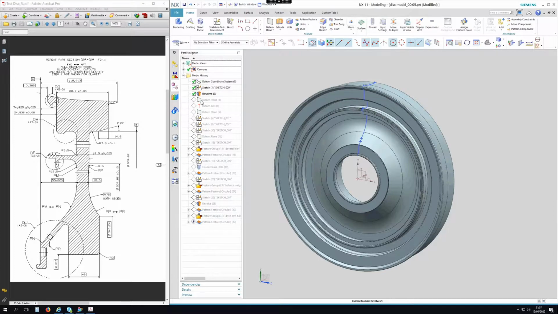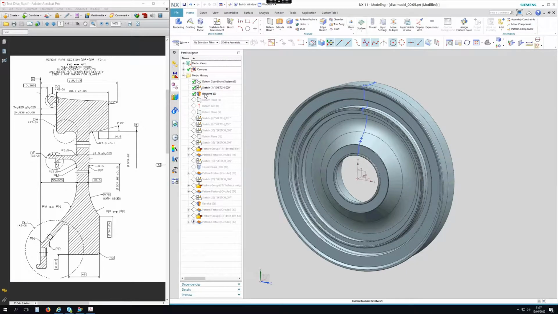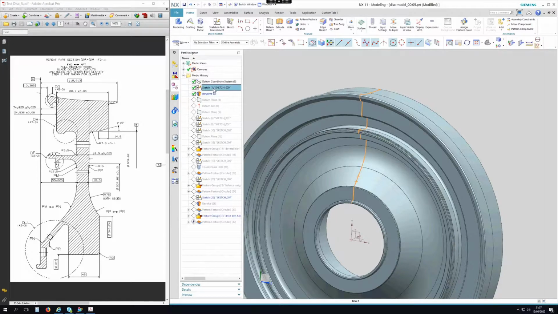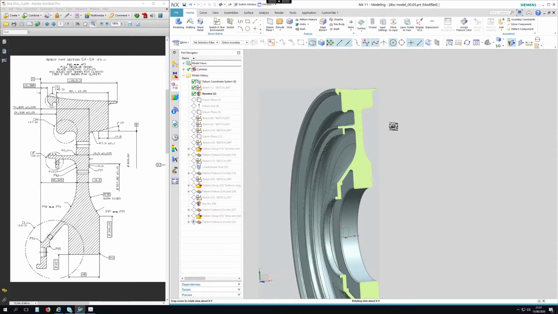Right, so if you look now, I'm back in time to when this revolve was done. So this revolve's highlighted, but everything underneath it is not highlighted. So anything I do now will go under this revolve. It won't go at the bottom of the tree. Yep. Let's just, I think for now I'm going to hide this sketch. Again, and I'm going to section this. Yeah, so that's what I want it to do.